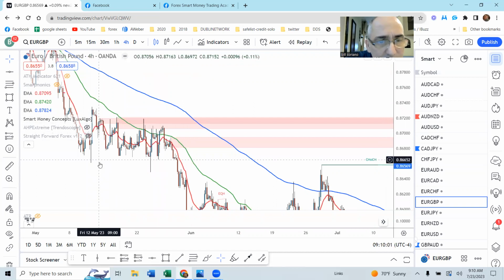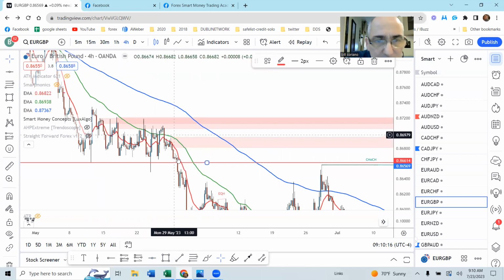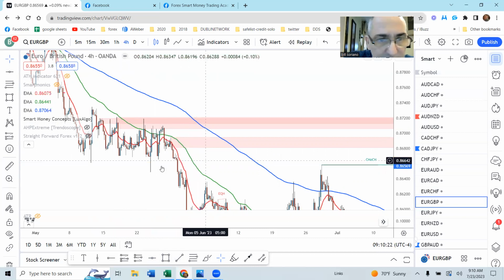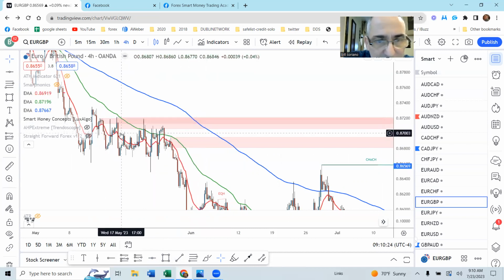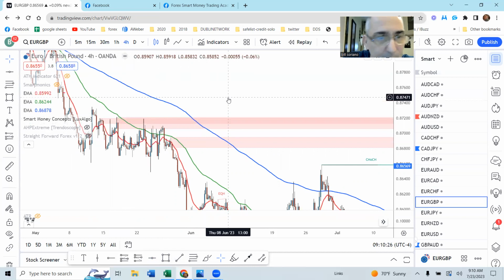You don't get a true break of structure down here. So even though this order block has been touched, you need a clean break of structure first, and you don't really get it, right? You don't really get a clean break of structure here to the downside until price moves through there. Okay, so I'm still good with trading from this area right here, and I have a nice engulfing candle. Of course, I don't have any imbalance.